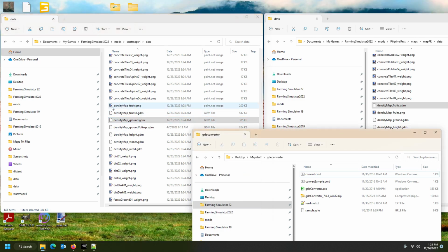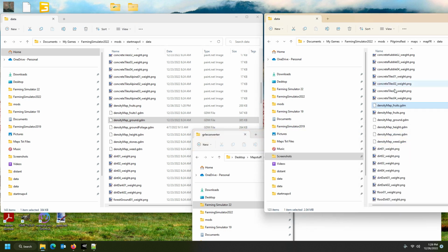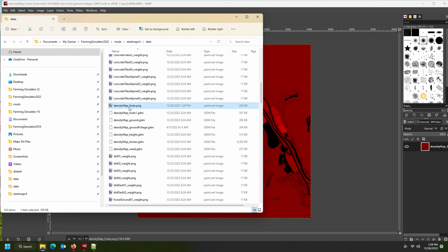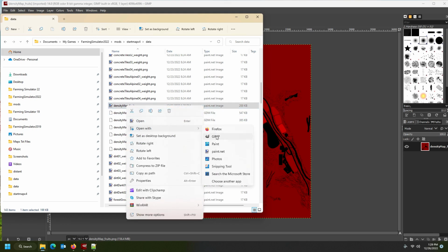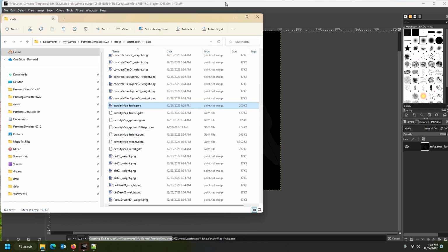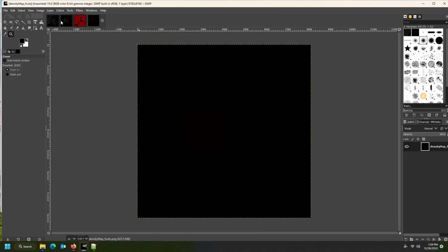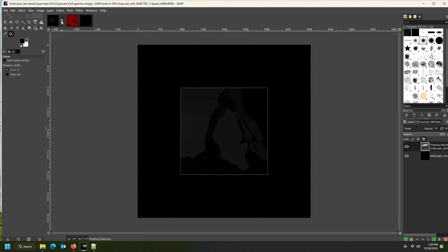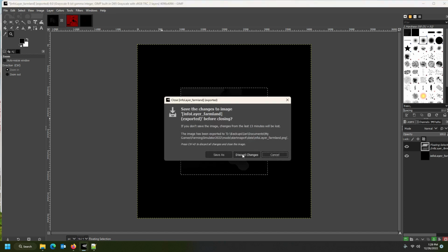You know, at the moment the i3D is still looking at the GDM, but we need to change the i3D to look at that. But before we do that, let us just open both the fruits. Open with GIMP, and on this side I missed it again. Density fruit PNG, open with GIMP. And here you will now see we still have the old ones in here. I can close this up, discard, close. This is farmland. I can close that, discard.